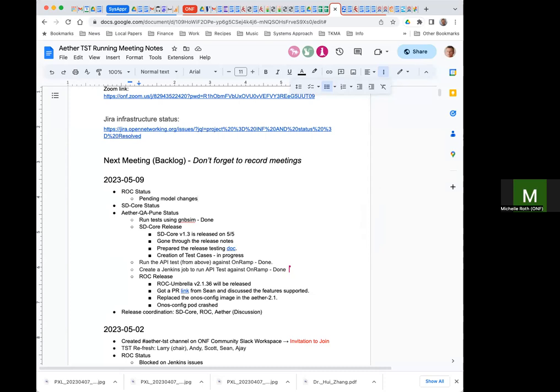Let's see, we have our usual QA, core, and ROC status. I added a bullet at the end, which I'm wondering if we should start with. It's basically having to do with the coordination between releases.